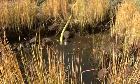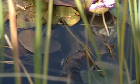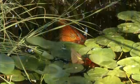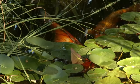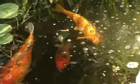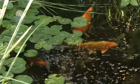Well, Bernie, I noticed we still have quite a few fish in this pond. What's the procedure there? Obviously, they have to come out of the pond because the pond's going to freeze up and we're going to drain it dry. What we do is we move them into a tank in an unheated building. It's about a 100-gallon tank. We have an aquarium aerator in there, so it keeps oxygen in there and helps purify the water. We keep them at about 45 degrees. We put in a tank de-icer, so it keeps the temperature around 45 degrees.